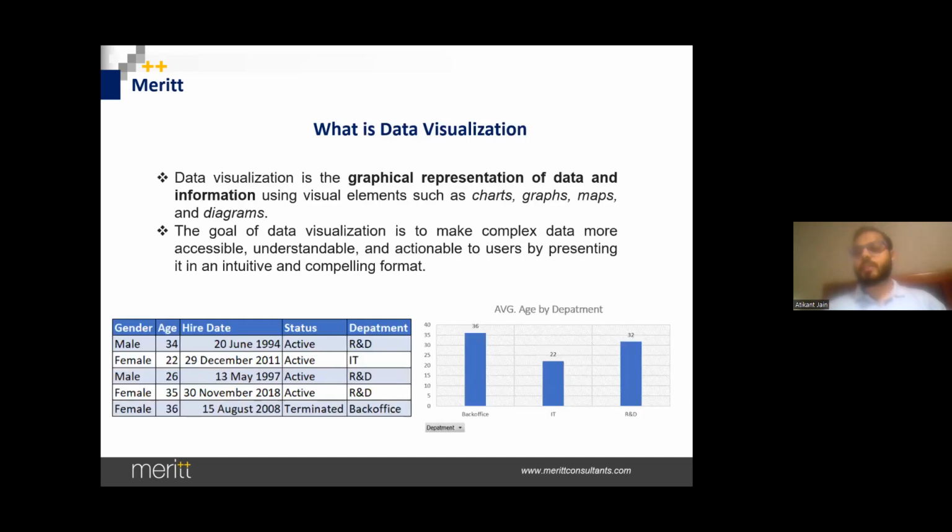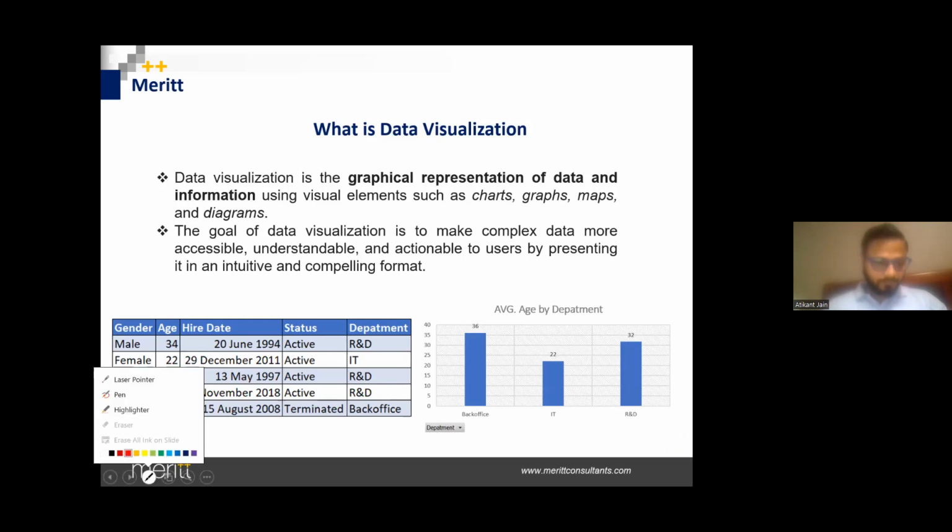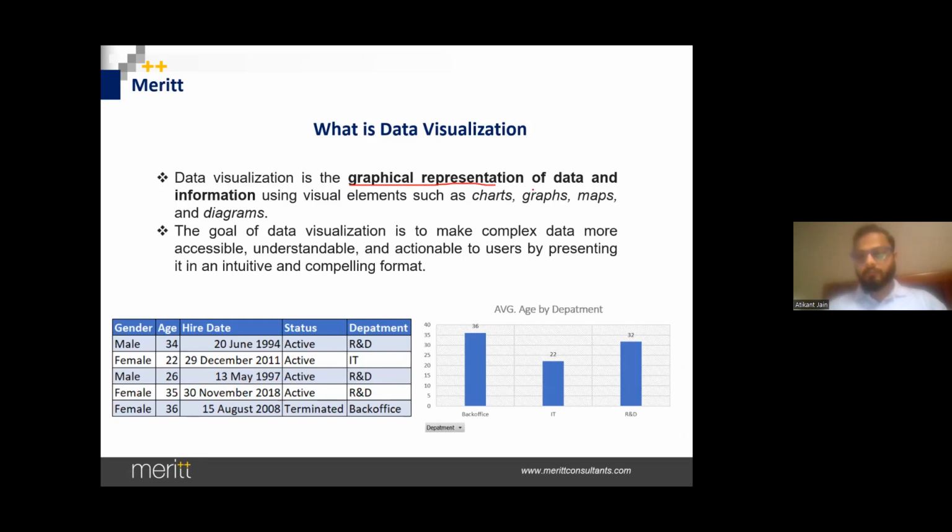So what actually is data visualization? I'm telling you that visualization is important, so what is data visualization? You can see over here, this is a graphical representation of data and information. This is my table. This is also a graphical representation. Again, this is also a graphical representation, but this is another way. This is through a bar chart, right? There are hundreds and thousands of different types of charts that we can use. And it all depends on the situation, what kind of data you want to analyze, right?